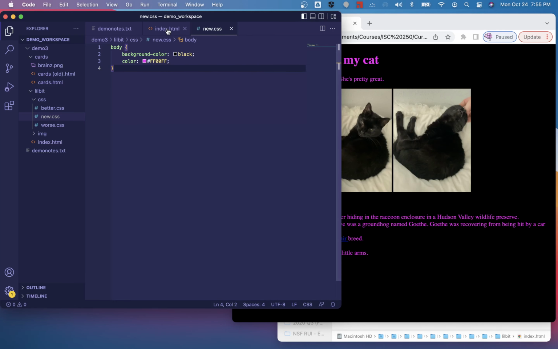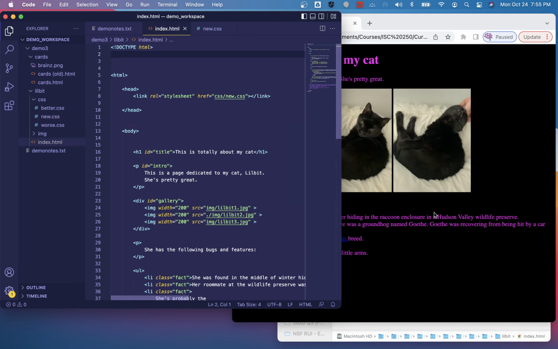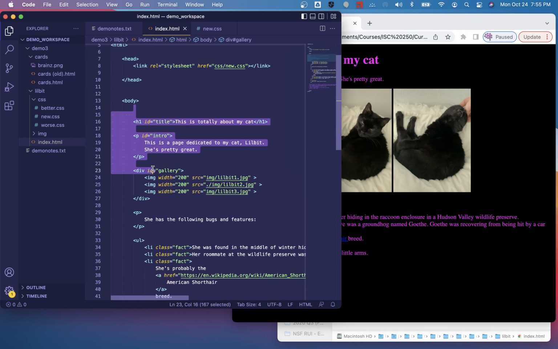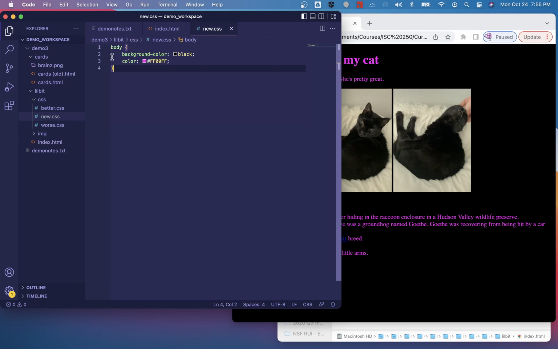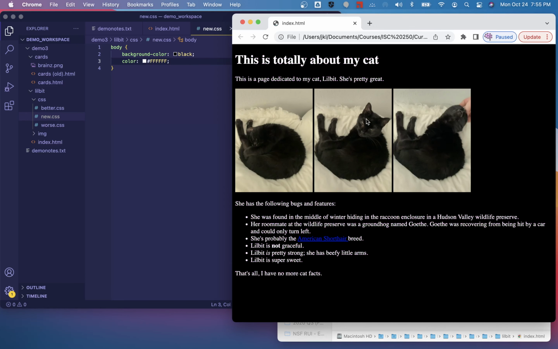Now, as mentioned in the lecture, this is now the default for all of the elements contained inside of the body, because we haven't done any more specifications for what these colors should be for other things. Instead of just leaving it like this, it's a little bit sharp. This is the complaint I had about the previous one. So let's go back to just white, which in hexadecimal is FFFFFF. Saving that, reloading. All right, a little less sharp. Now it's still very high contrast.